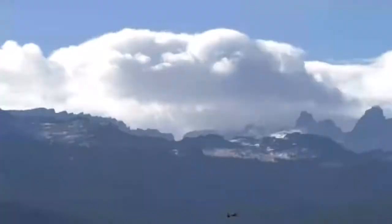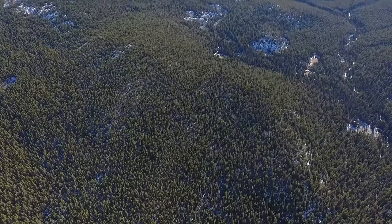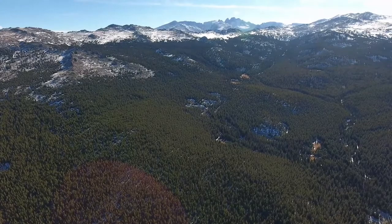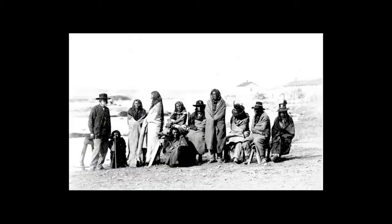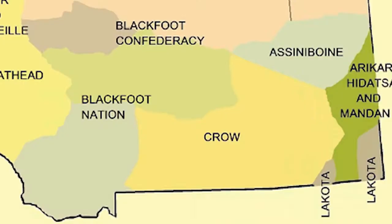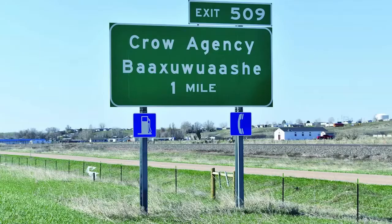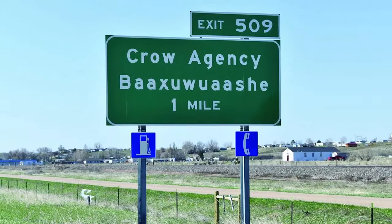The Crow call Goose Creek by a name meaning Middle River. It flows from Cloud Peak, known to the Crow as Awachawa Kua-wache, translated as Extended Mountain. It is the spiritual center of Crow country and is regarded as a sacred place. In 1851 and 1868, the Crow signed treaties with the United States, wherein the tribe reserved some 38 million acres of the original Crow country in Montana and Wyoming. Presently, the Crow Indian Reservation comprises 2.2 million acres in Montana, just north of Sheridan County.